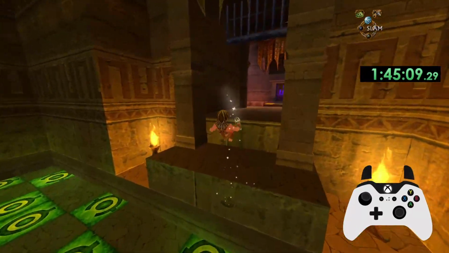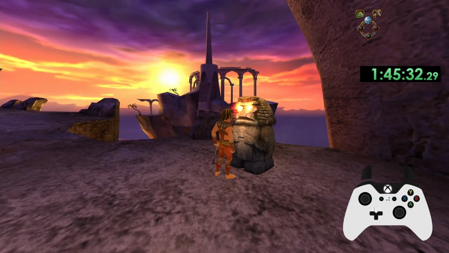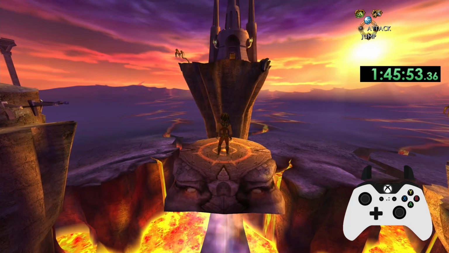We can head out of the room and input the last pattern. We don't even need to use the glyph key. We can head straight back across this platform when it comes back down. All we need now are the beetle satchel and the dart belt.